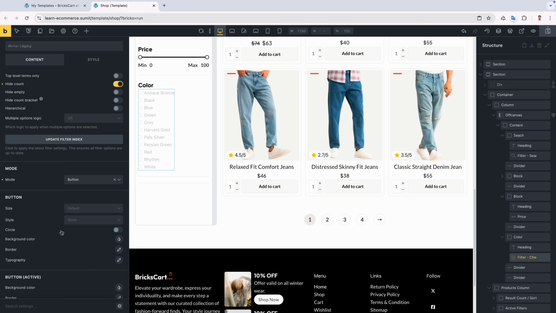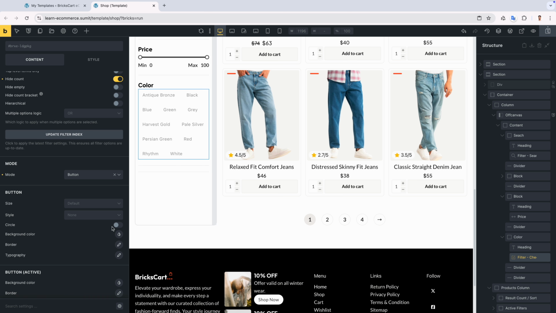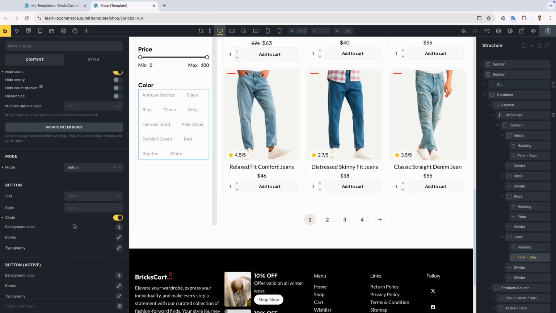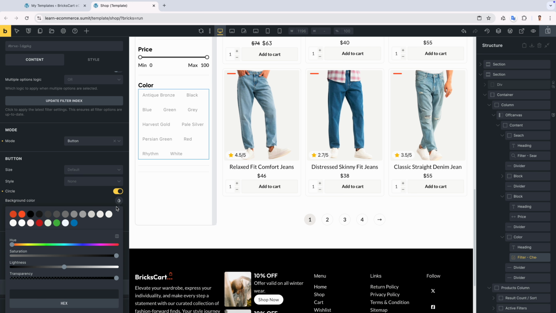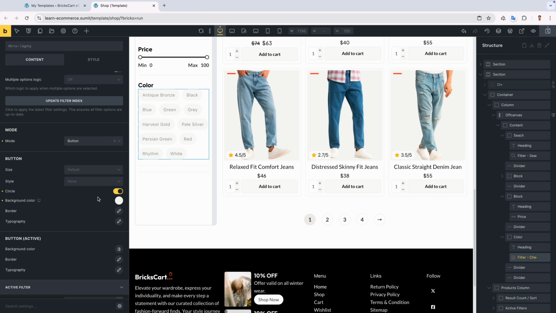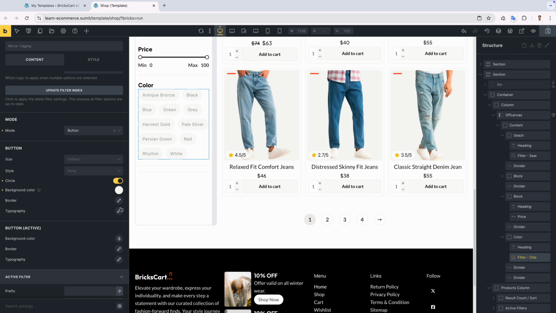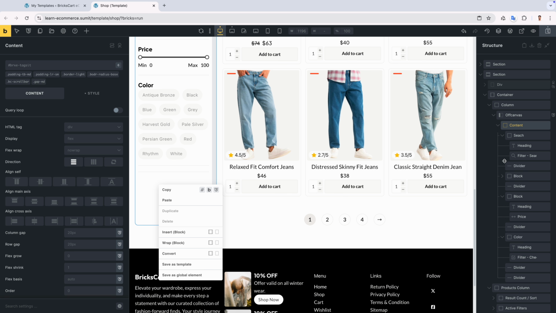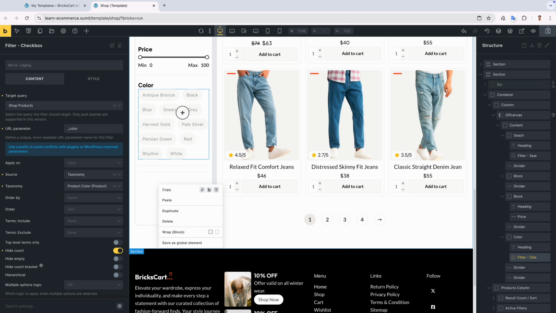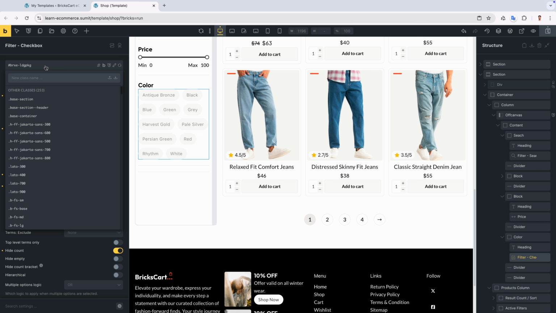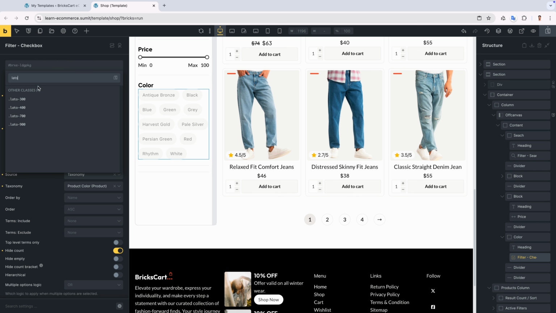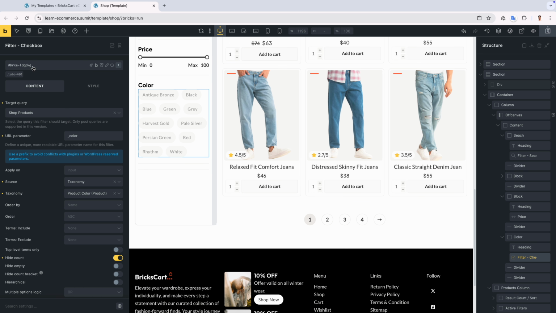Mode button and size, you can leave it, and circle yes. Background, let's add a background, or you can leave it normally, otherwise you can add a background color as well. And okay, also add the, sorry, I think it's a misclick, and add Lato 400 and base.